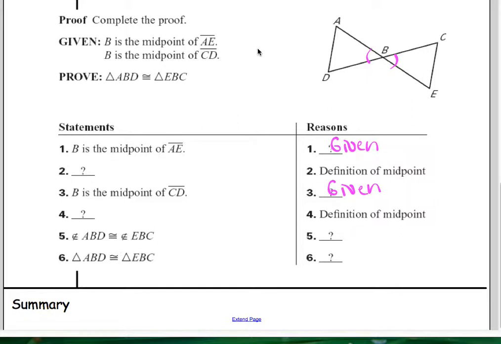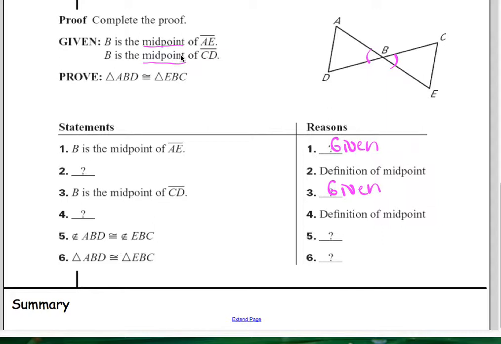Now what they did was they used the definition of midpoint. Remember that any time you have a vocabulary word in your given, you're going to have a reason that's either the definition of it, or a postulate, or a theorem, whatever this word is. Just think to yourself, which one sounds the right way? Because really that's usually the correct one.